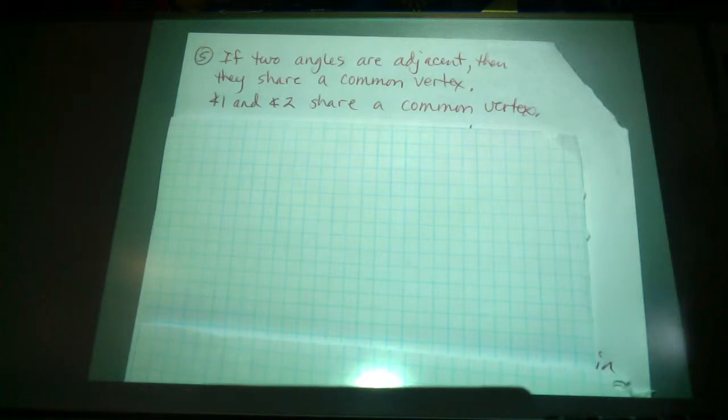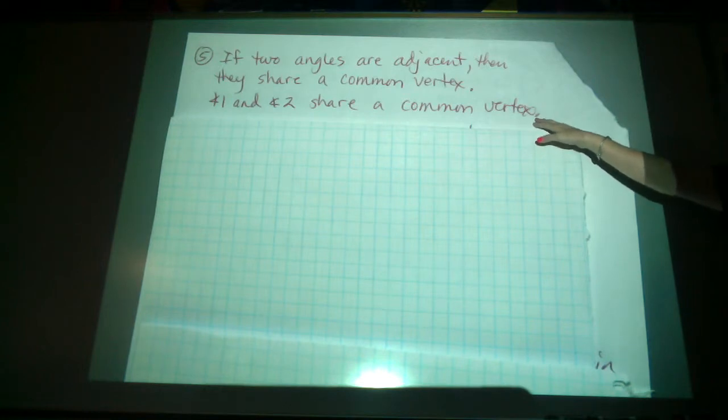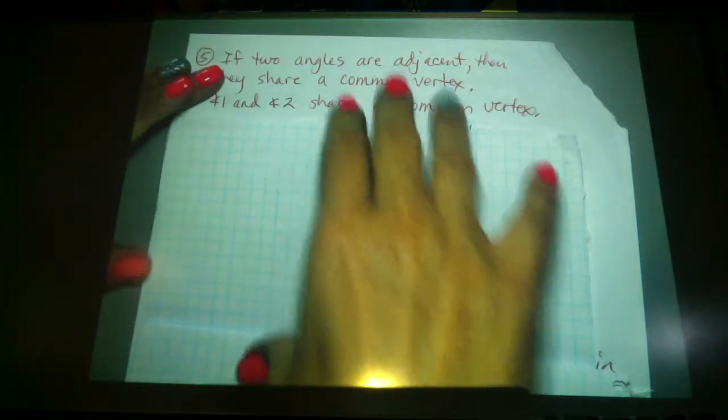They do use specifics here, right? Is it the proper use of specifics for the law of detachment? What are they supposed to be mirroring? If two angles are adjacent, right? So if they had said angle 1 and angle 2 are adjacent, then what would you have concluded? Mirror their conclusion, but be specific. Angle 1 and angle 2 share a common vertex, right? So this is actually the conclusion you would have made if they had mirrored the hypothesis correctly. But since they didn't, no conclusion is possible.